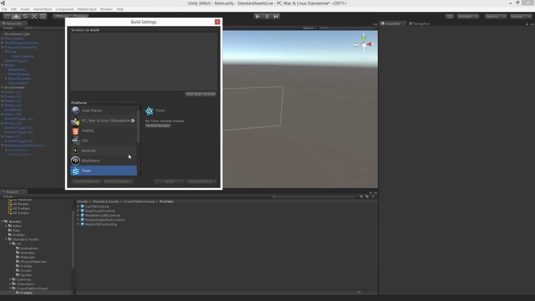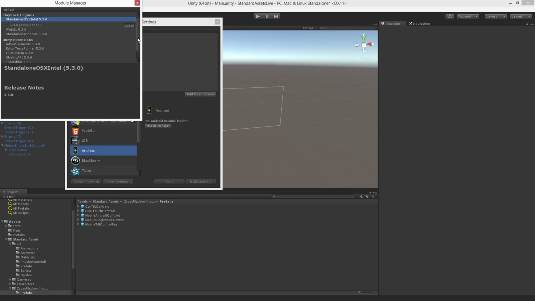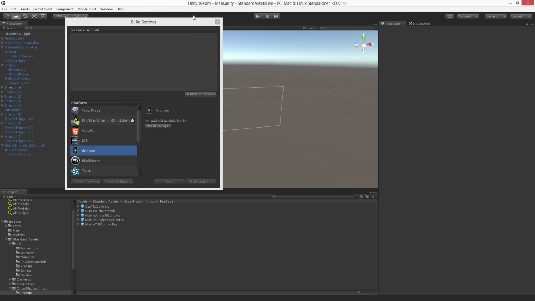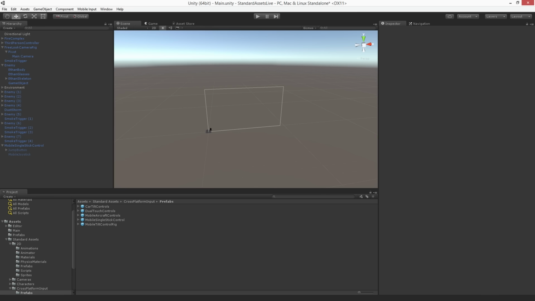Okay, well, this is worth mentioning. One of the things about 5.3, to lower the installer size, is that we have removed a bunch of the build targets from the installer. So you don't install all of these platforms if you don't necessarily need them. I think I must have just installed Windows for 5.3. I did WebGL and OSX, but I didn't do Android. All right, so I can't do that right now. But basically, take a look at that cross-platform input controller, and that should help.